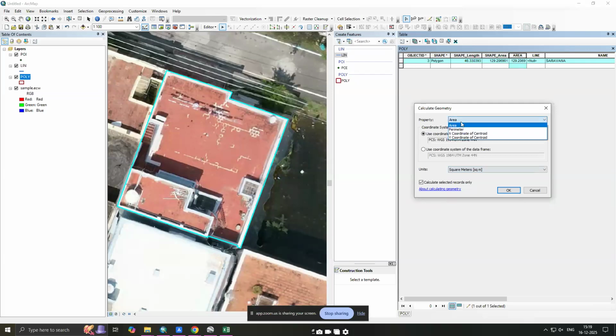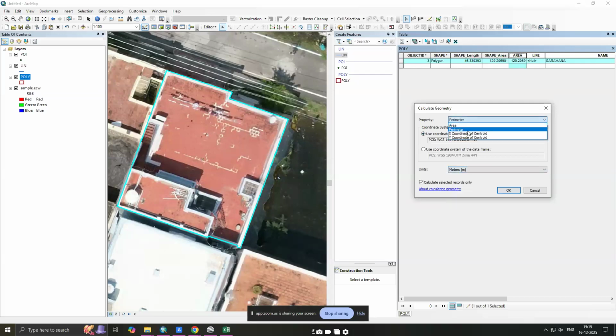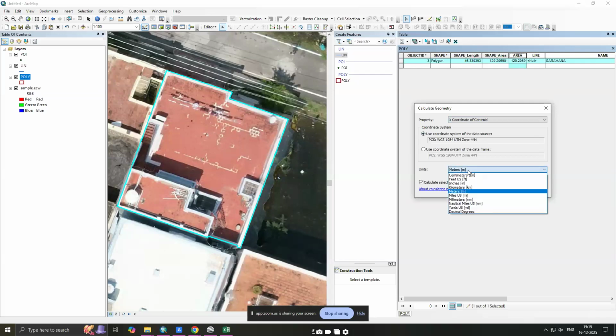So we have standard output rules. If I'm selecting perimeter, I get all this, and if I'm selecting X centroid, we can get it too. You mostly will get it in decimal values, decimal degrees or yards or something. It is better to go with decimal degrees to get lat long. Sometimes these are used only for internal calculation, where you determine what is zero for you, and based on that zero, it will give you the data.